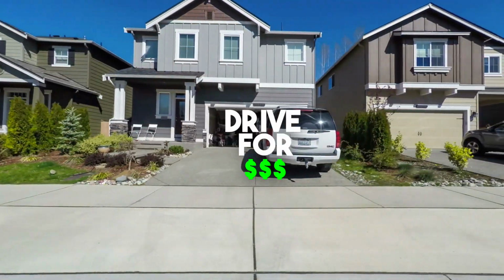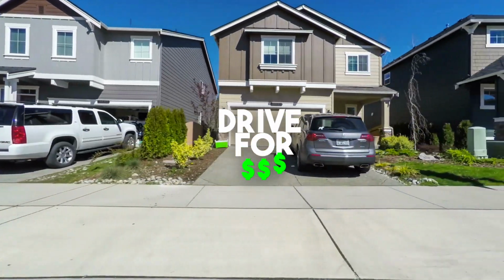So there's two alternatives to that. Instead of buying from ListSource, you can buy from ListSource, and we do at times as well. You can do that, it's just expensive. So the two alternatives, one is called driving for dollars. You drive a neighborhood and you build your own marketing list. So that's an amazing way to do it. You have to physically do it. That's the only problem with it.